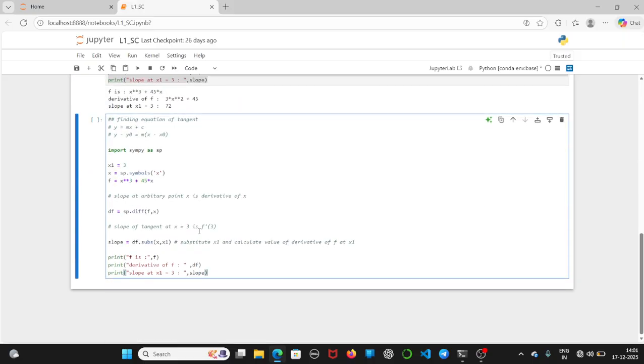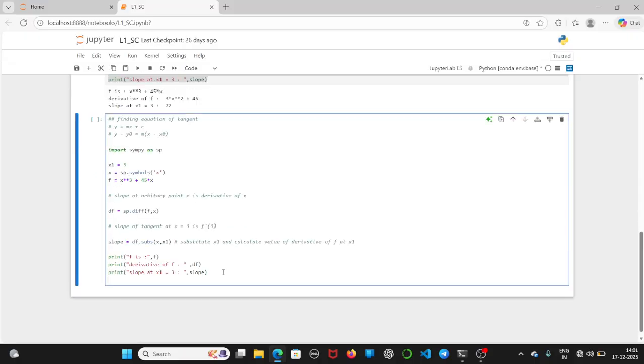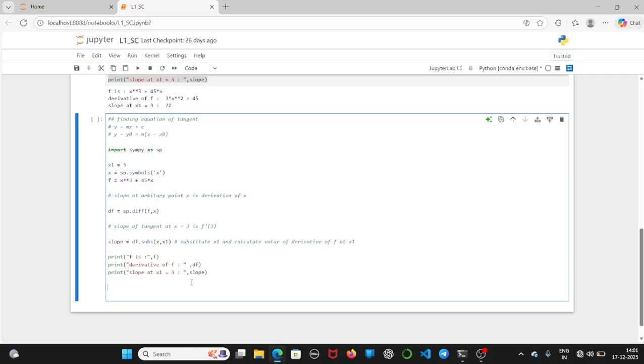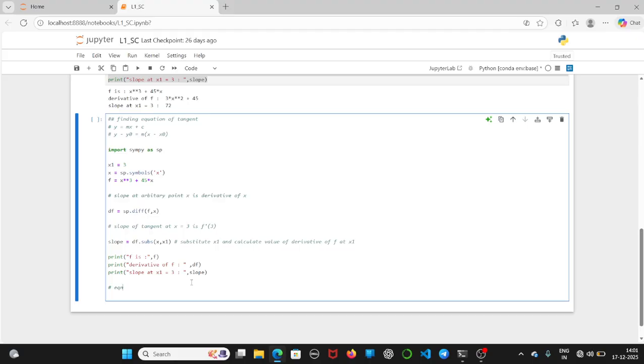And so below I have copied this thing over here, and what we have done is we have calculated the slope at x1 equal to 3. Now if I want to find the equation of the line, what will that be? Let's say I'm going to write a new variable, equation, is equal to... okay, first I write it. So the equation is going to be, if you look here, y0 plus m times x minus x0, right? This is the equation, and what we need is the right hand side of the equation.